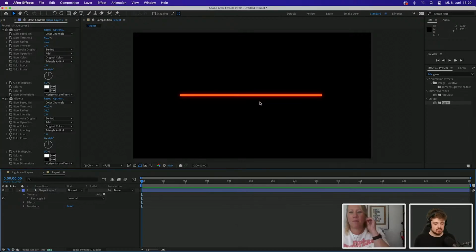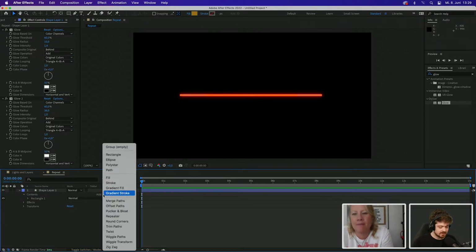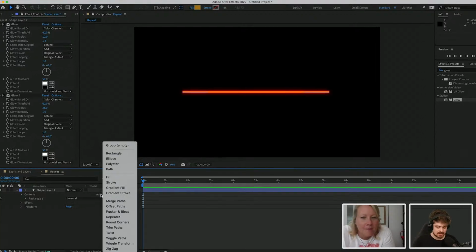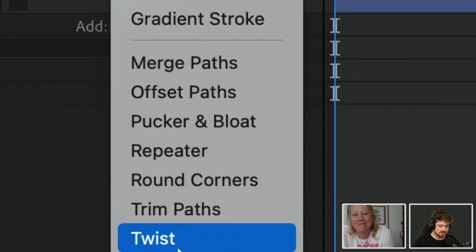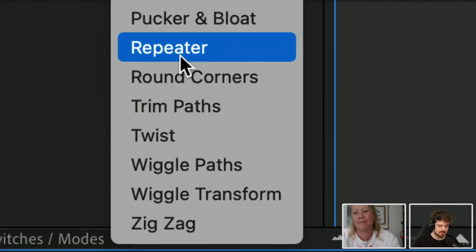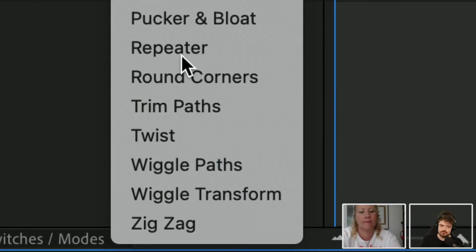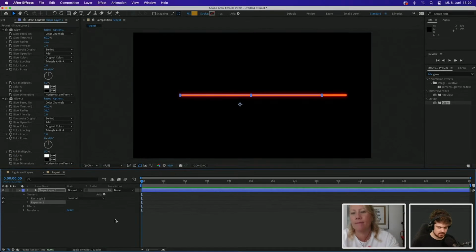Okay, cool. Let's now check out the repeater, which I can add by clicking on the add button and going down until I can see the repeater. There it is. Okay, click on that.